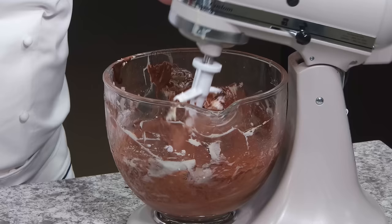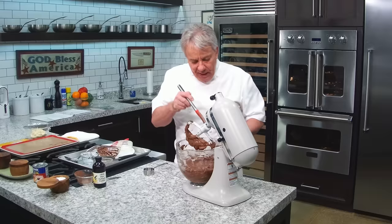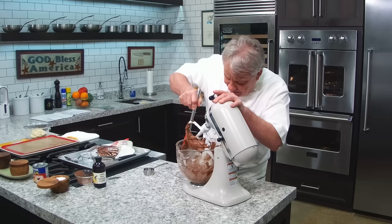Look how beautiful that is, you see? We're going to put all this, this I'm going to put in a pastry bag. It'll be easier for me to just put it on top of it. Okay, friends, I'll be back in a minute when everything is ready to put the whole cake together.